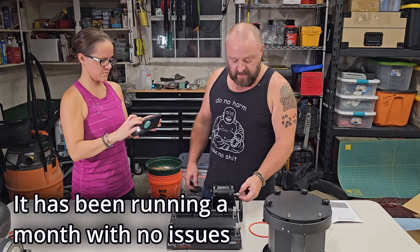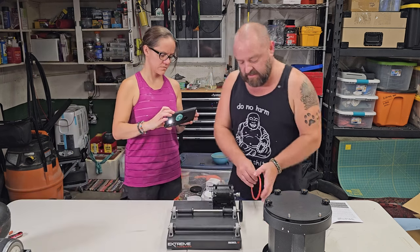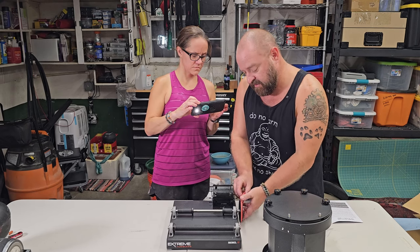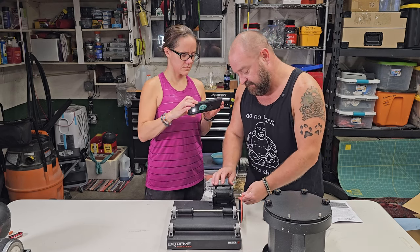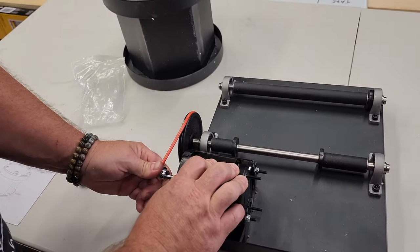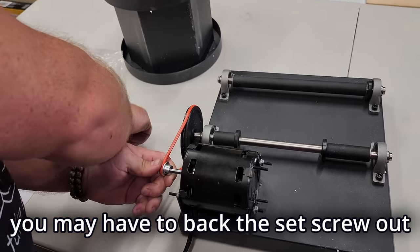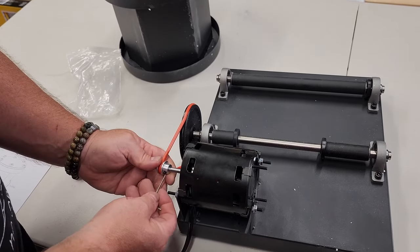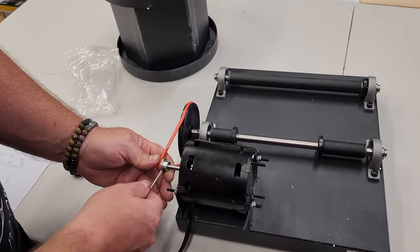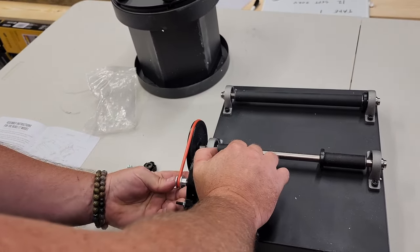But pulley, I'm guessing you've got to adjust this thing accordingly. So probably easiest to get the pulley on first and then pop it onto your spline there, maybe. Maybe, maybe not. It's a little snug. Definitely requires a little finagling. There you go.